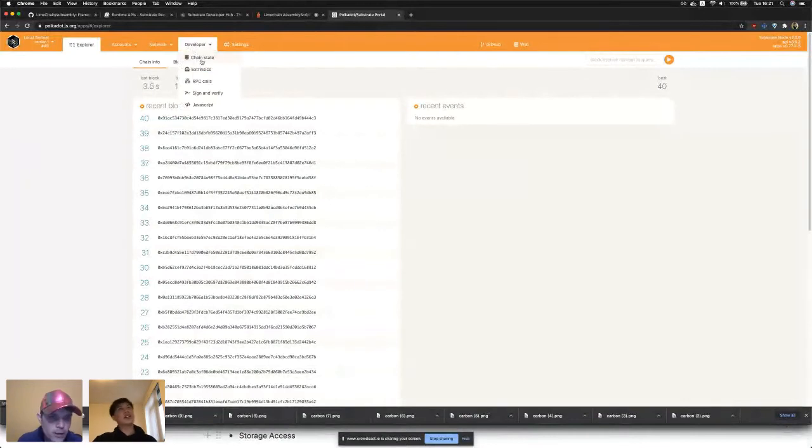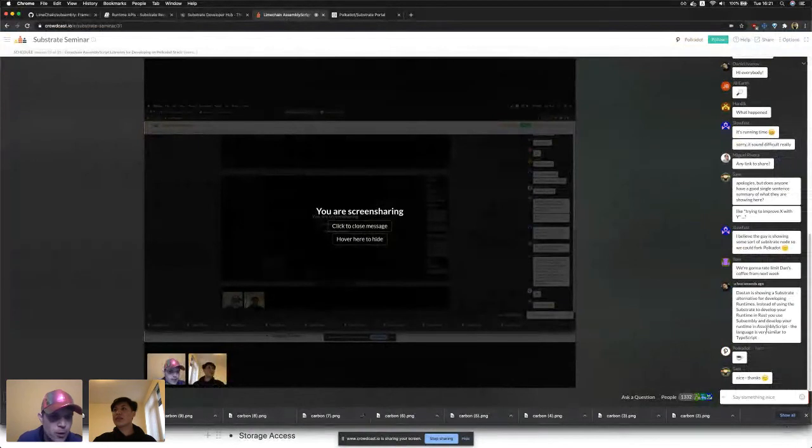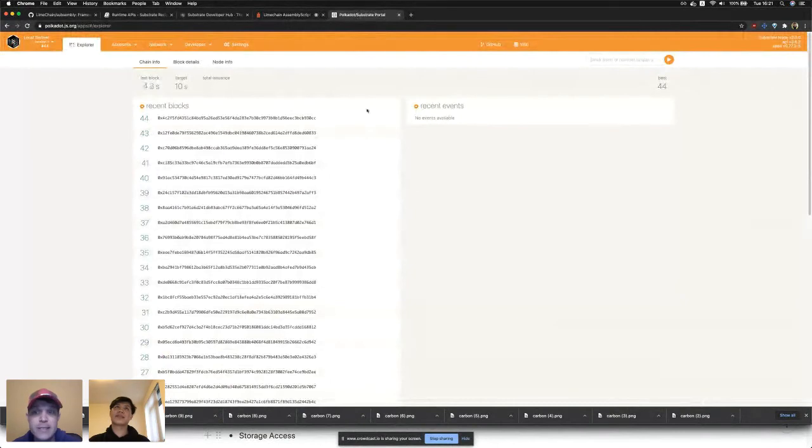Actually, your colleague Daniel gave a really nice answer to a question in the troll box, and I think it bears reading aloud. Someone asked, can someone just give me a one-sentence summary of what's happening here? And Daniel said, Dustin is showing a Substrate alternative for developing runtimes. Instead of using Substrate or Frame to develop the runtime in Rust, you use Subassembly and develop your runtime in AssemblyScript, which is a language that's very similar to TypeScript.